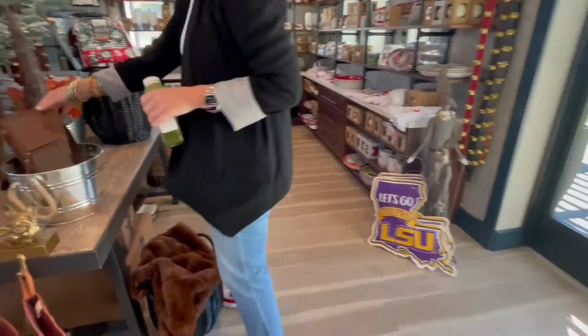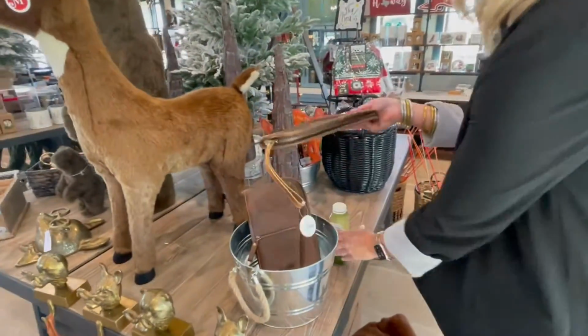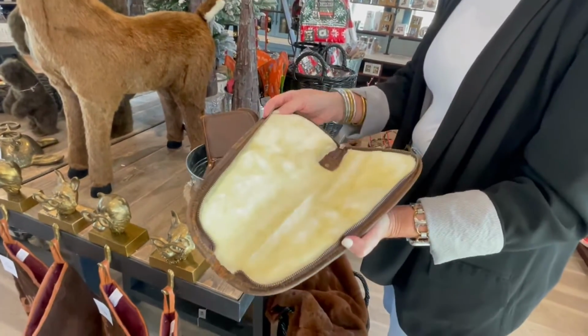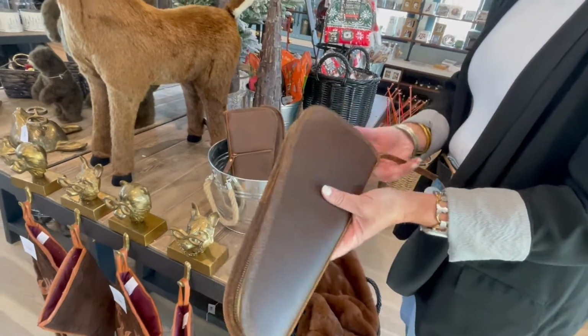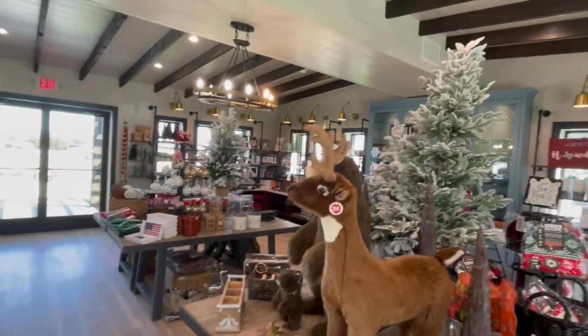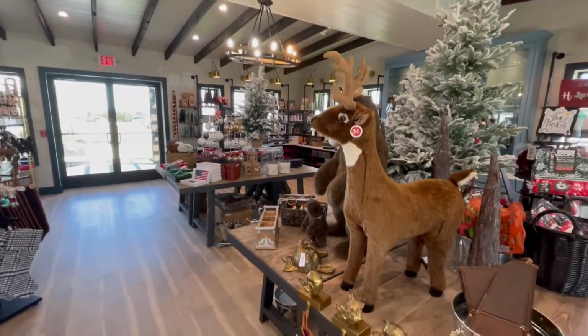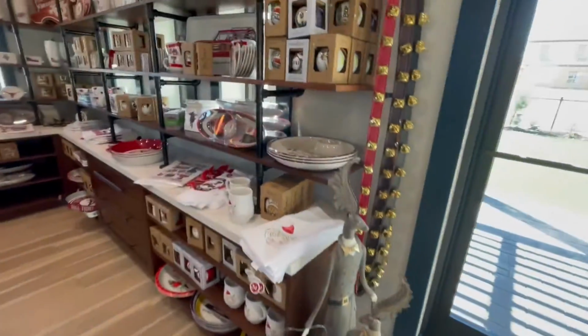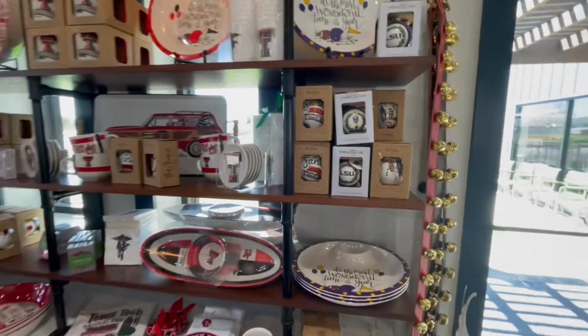But you can see, look at this. Like, this is a handmade special gun case. I was just saying, it's like a little leather gun case. Wow. So nice. We tried to get some nice things for all the guys. Take a little bit of a pan around here. We also have a lot of our collegiate items as well.